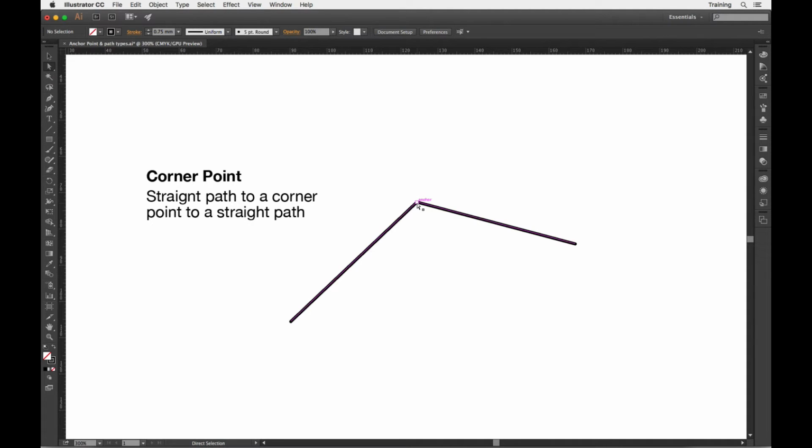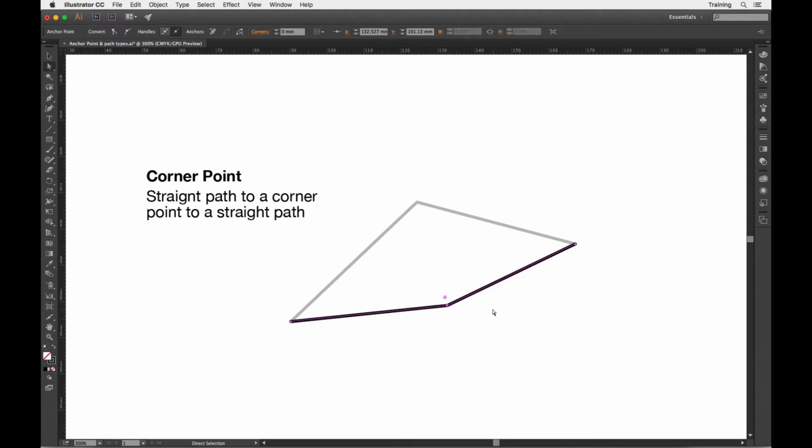So you can see I've got this anchor point here, here, and here, and I can drag any of them to move them away, and it will redraw the line in a different shape. So that's the basic corner point, the most simple of all the points. It's a straight line coming in and a straight line going out.